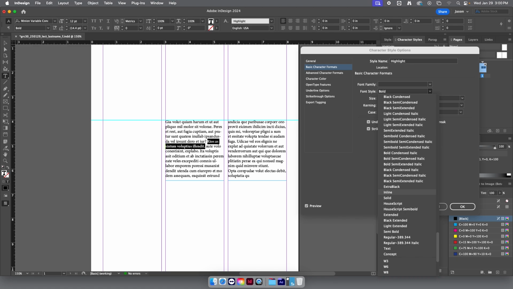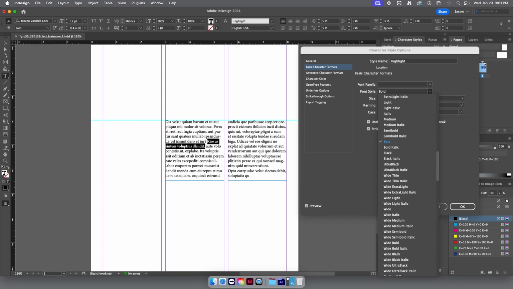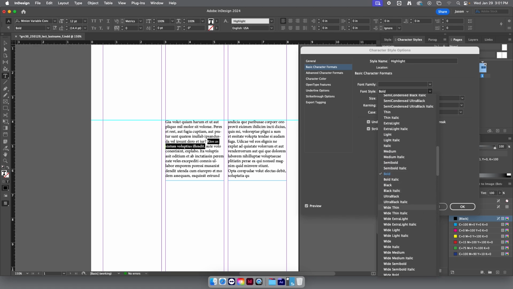And that might not exist in our minion variable, and so it won't have any effect. But these basic ones, bold, black, ultra black, light, italic, those are pretty safe and will be found in that minion variable typeface. That's why I chose the minion variable typeface, because it has a lot of options. But bold is the one we want.